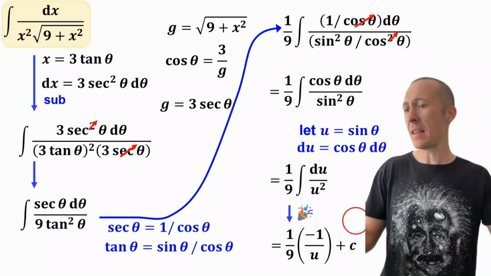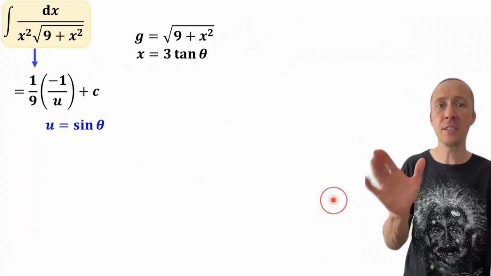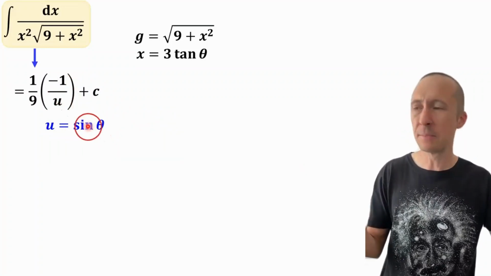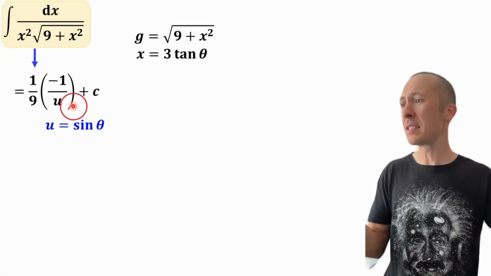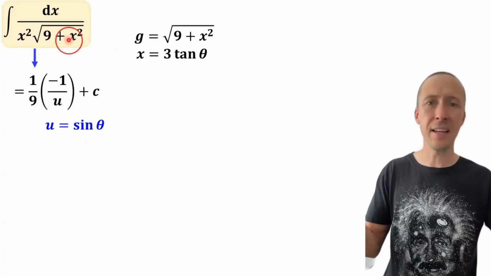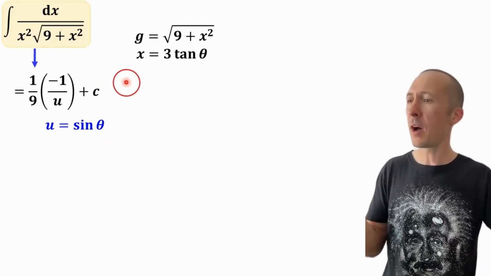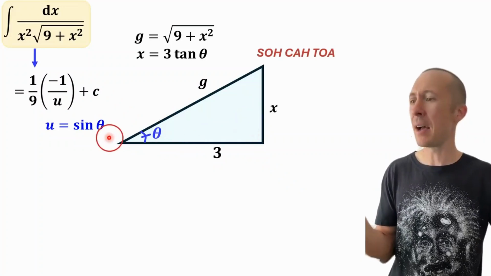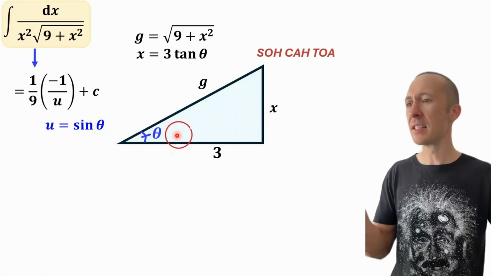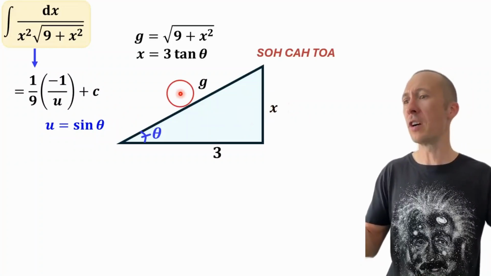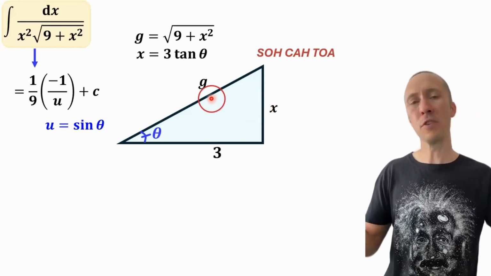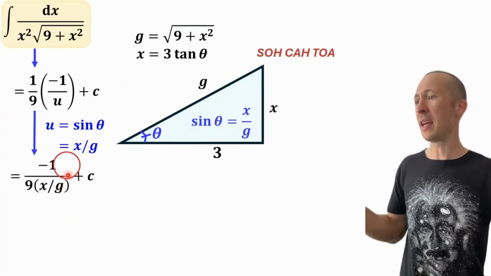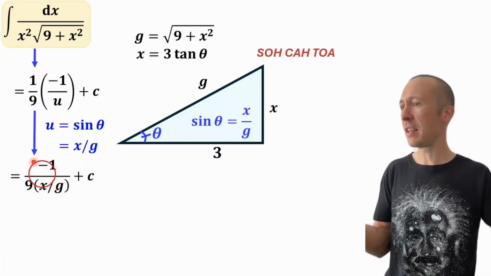And that's basically it. It's in terms of u, but we need to go back to x. So u we defined as sine theta. Now, that goes from u to theta, but we want to write things in terms of x, right? So how do we do that? Well, we go to the right triangle. This is the right triangle that we originally set up. We want to know what sine theta is. Sine theta is opposite over hypotenuse, which is x over g. So that's literally what sine theta is, x over g. And we can substitute that in for u. u is x over g right there.